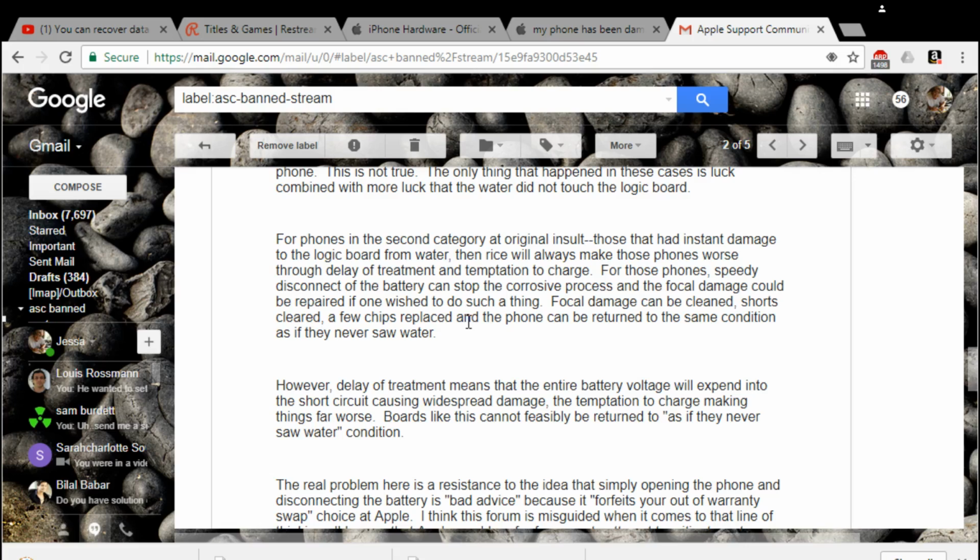And then here is the other thing. For phones that are in that second category, way back at the beginning, the ones that got that instant damage, that got that instant corrosion, the water did get straight to the logic board right away, rice will always make those phones worse. So if you imagined opening up those phones right away, right after the logic board got fried, the damage would still be focal. It would be just C5202 or just a little bit of corrosion in one spot. You might have a full short to ground, but it's going to be in one spot. So those you could clean. If everybody had a phone like that, I would do water damage repair for the sake of the phone, because that's going to be focal damage, easy to clean up. So the problem is that if you take focal damage phone plus rice plus charger, then you're going to turn it into a whole big mess.